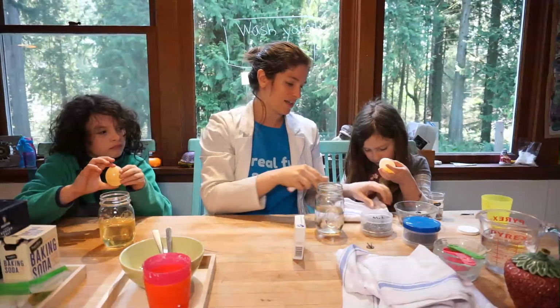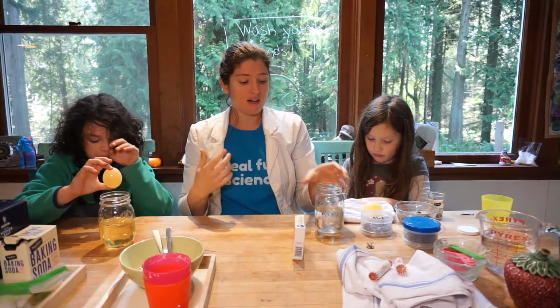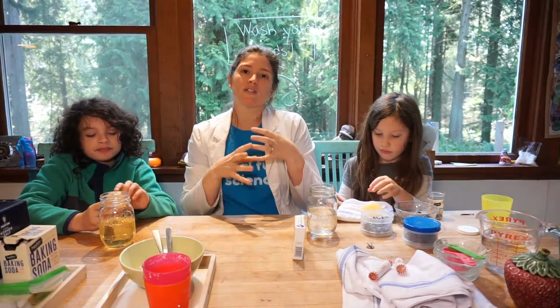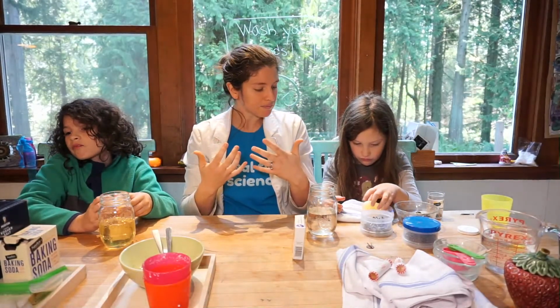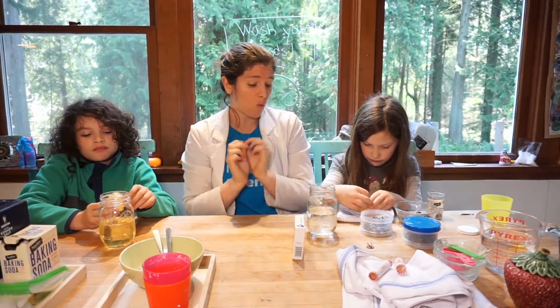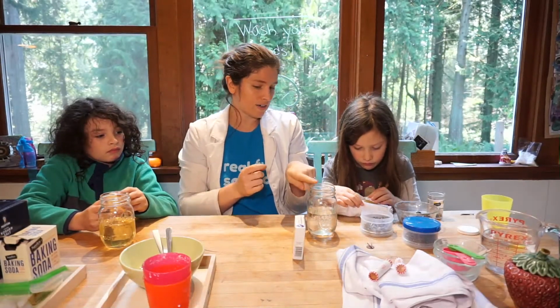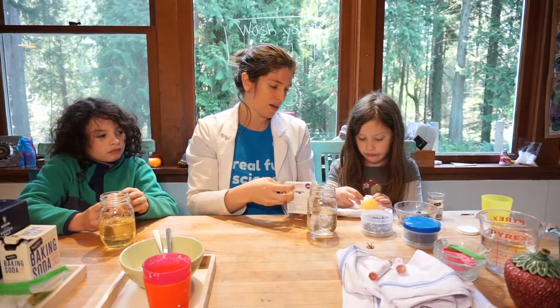Here, why don't you put your egg on this? So we are going to see about osmosis. And with osmosis, remember we learned that water always wants to go to wherever there's less water. It wants to try to equilibrate something. So inside our egg, we have a whole lot of proteins and fats, and we have some water. Georgia's going to put her egg in just plain water, and she can choose a food dye color she would like to put in. What color would you like your water to be?